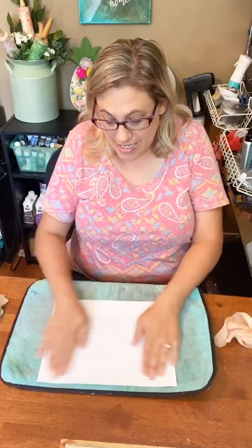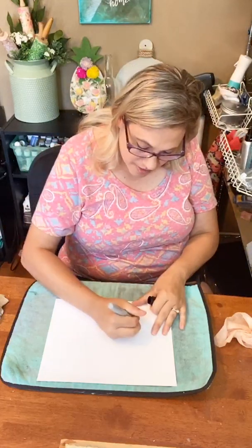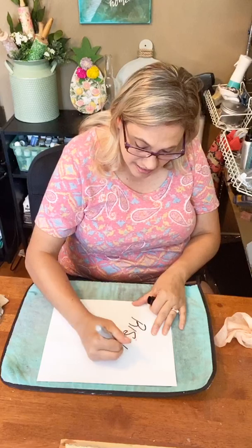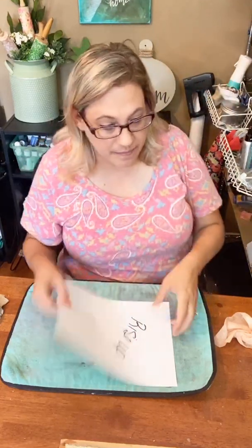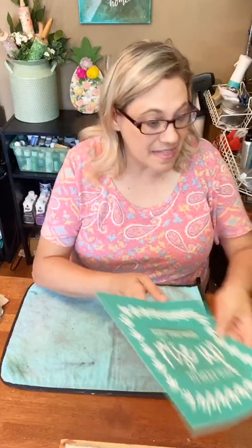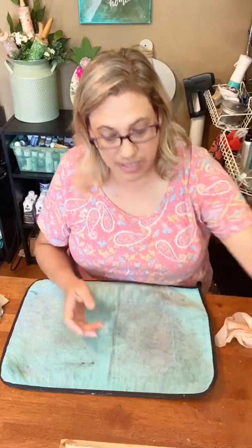I like laying the transfer down and then laying the backer sheet on top versus the reverse, because it's just easier. That way the sticky isn't sticking and lifting and sticking and lifting, if you guys get my drift. All right, and as always, I write on the back so I know which side to put my transfer on. Okay, done. Now that one is ready to be put back into its home in one of my books.